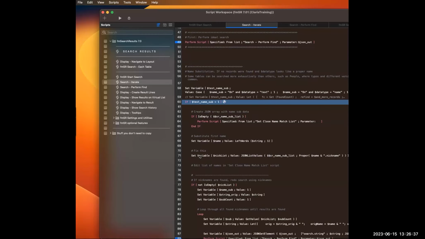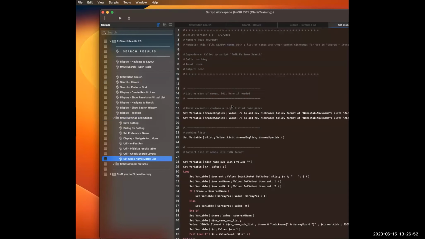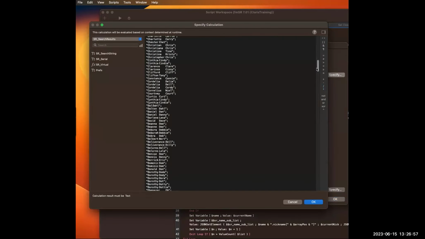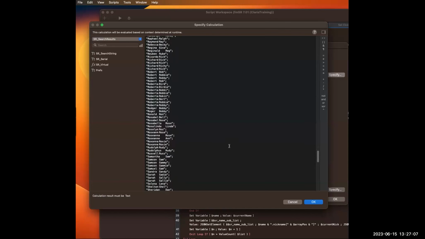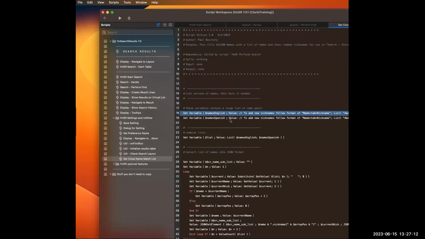So there's a, where do I keep that? There's a script called set close name match. And that's the one that has all the, is that in here? So this has all the substitute names in a big string. So if you find an updated version of this, you can change it. But this is where like Robert, Bob, Robbie, Rob, which we just found on the internet. And you could put them in for multiple languages. It ships with Hispanic and English names.